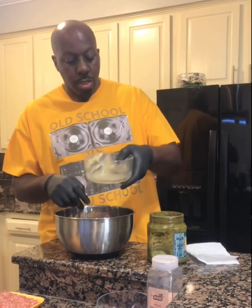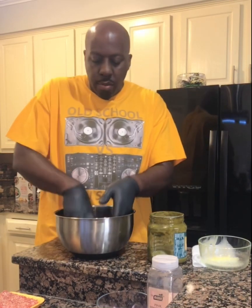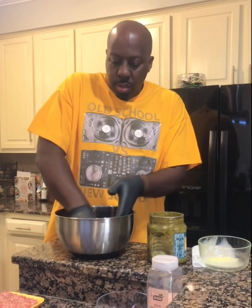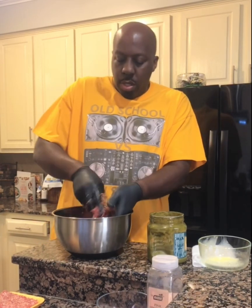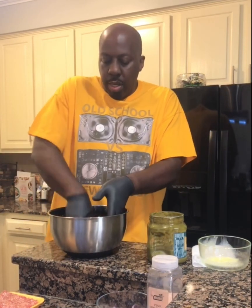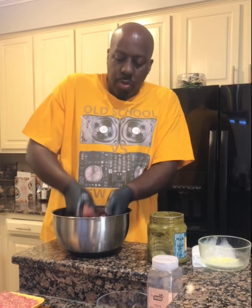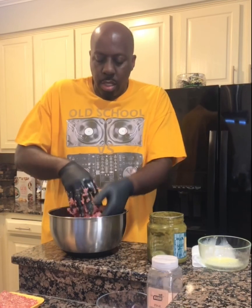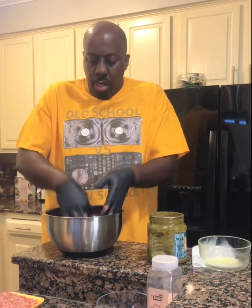And now what we're going to do is we're going to mix it all together, and then we're going to make our meatballs. And then we're going to put it in the oven so it could cook for 30 minutes. All right, so we're going to mix it all together, and then we're going to make our meatballs. Everything's done from scratch. And you'll realize when you're making this, it doesn't take that long to make. Once you have all your prep out the way, it goes really, really quickly.